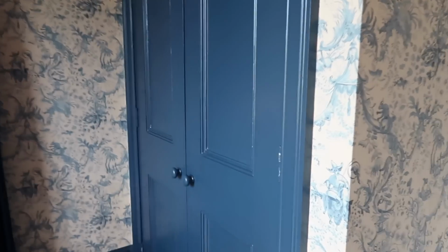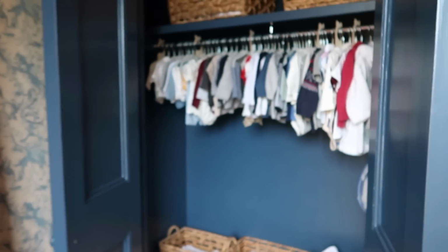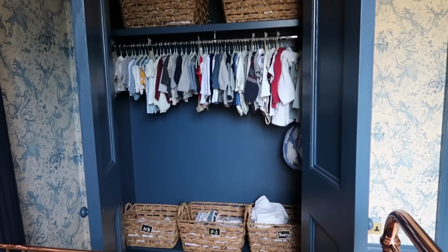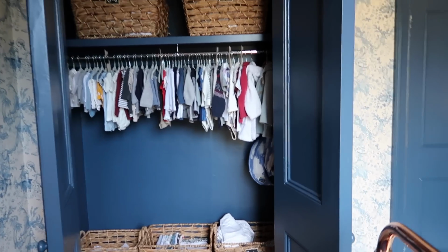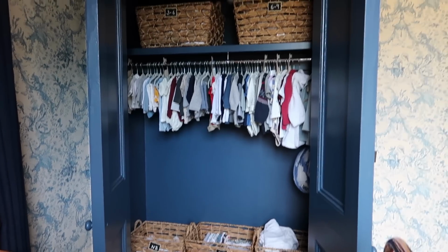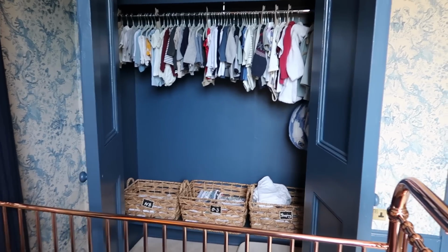So yeah, I think over time I'm eventually gonna get shelves put in here. As he gets bigger and has more belongings in general, let me go around the other side again, he will have more need for all of this space, because at the moment this whole space in the middle is totally wasted, whereas if I put a shelf there and had another capacity for shelf storage there, but he could still fit kids clothes, I think that would be useful. Maybe even get it put in so it's removable, so that when he's not in this room anymore or he's grown up and needs longer things. Although not necessarily long dresses and stuff, I guess, it's a bit different with a guy's wardrobe. I'm guessing by the time he's bigger, he'll move out of this room because it's not the biggest room.